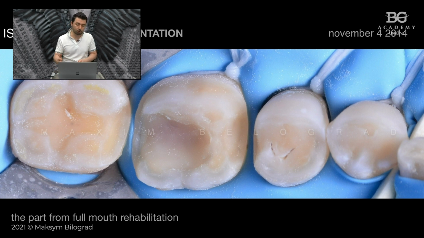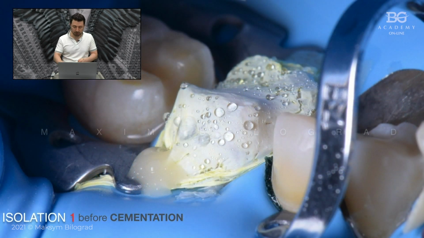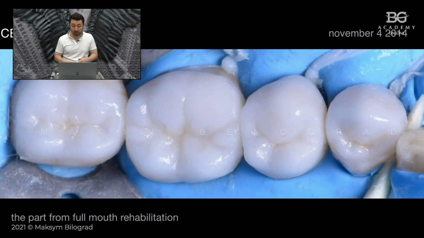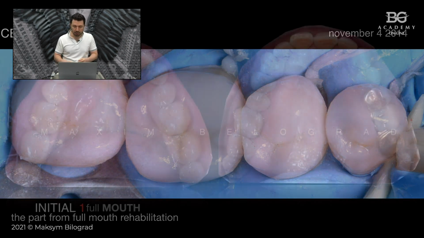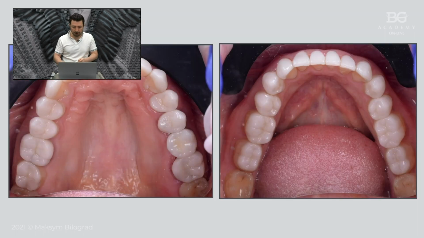Then we go for a regular bonding protocol. Enamel should be etched 30 seconds with phosphoric acid. If you still have some dentin exposed, then you etch it if you use a total-etch adhesive system. If you are using a self-etch system, you skip dentin etching. Then you rinse and dry everything, apply adhesive according to instructions, and then use your resin cement to bond your indirect restorations. In this case, we bonded them with a light-curable, highly filled flowable composite that I used for cementation. Just to remind you again, before, after.